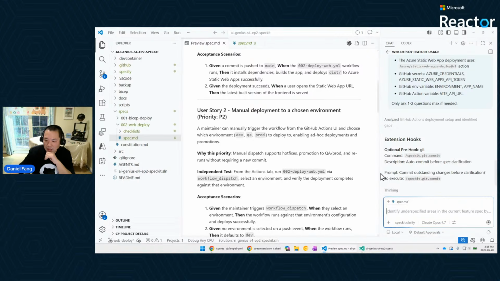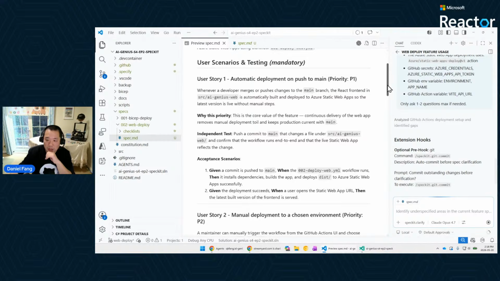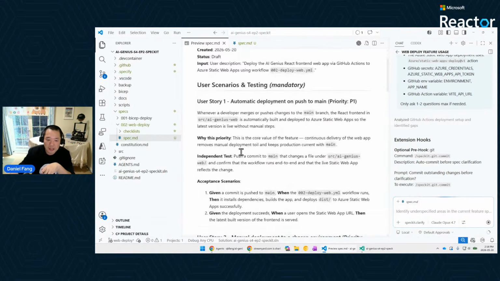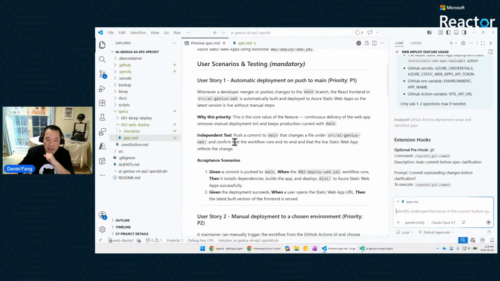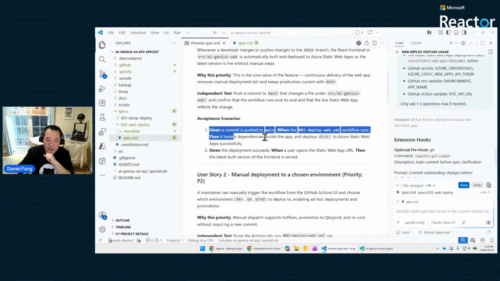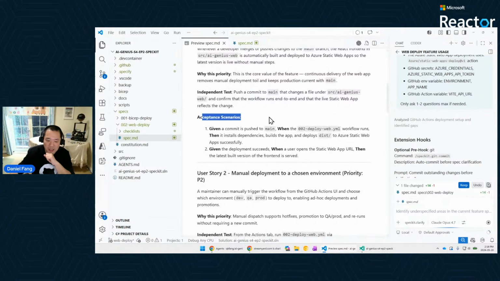Okay, while the Copilot is thinking on the right-hand side, let's take a look at what's actually in the spec.md. In this file, again, it tries to break down the implementation into small pieces. And for each piece, it will give you some ideas. If we are familiar with the Sprint process, you know, all the acceptance criteria, right? And all the details about tests and why it is a priority, and so on.